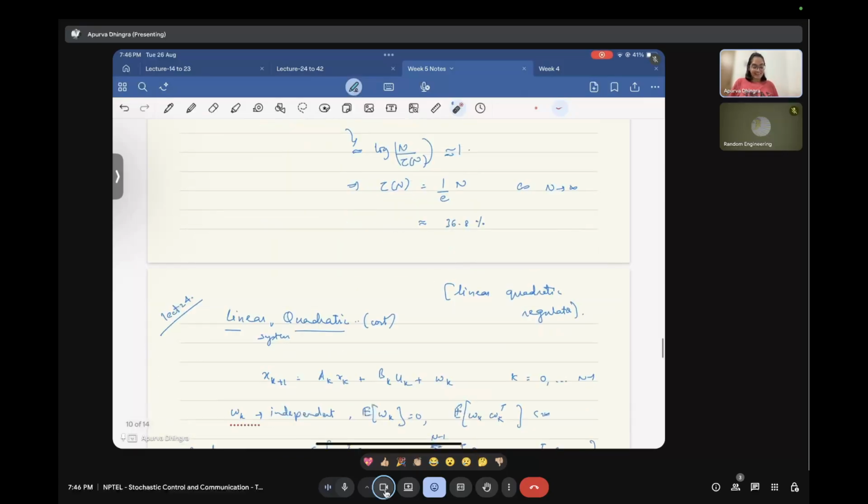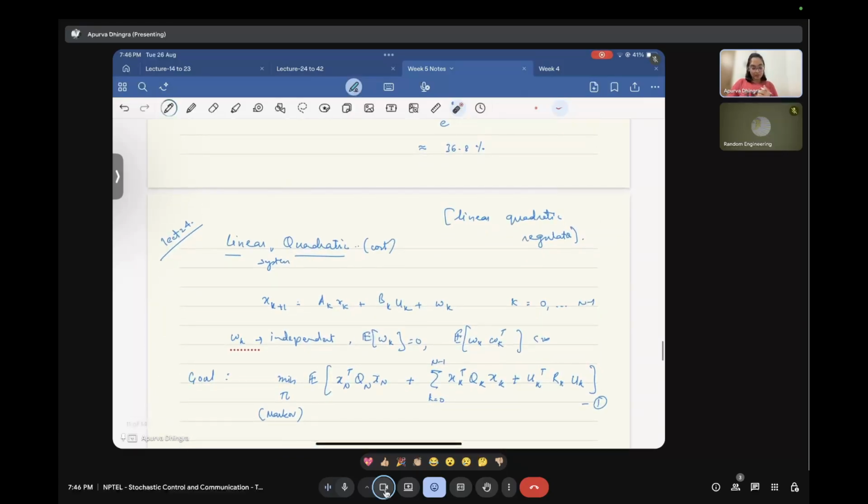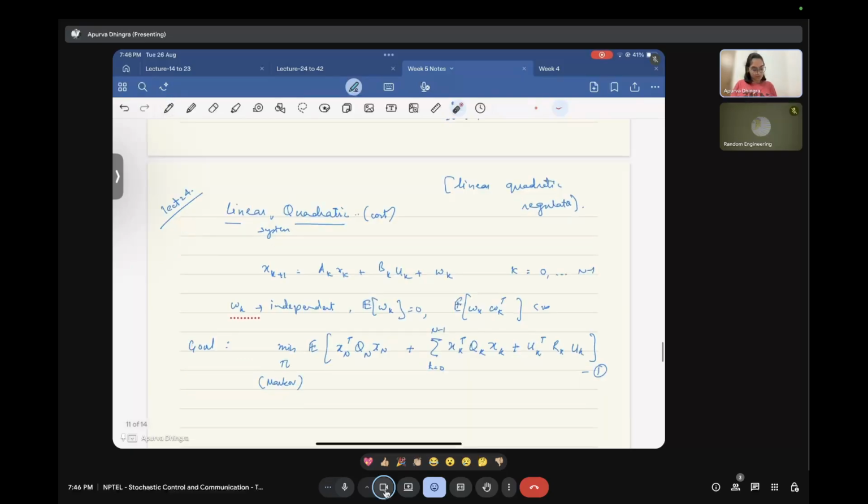Okay. All right. I'll come to the other one. So this was the linear quadratic system. Remember earlier in the very beginning of today's class, I said the inventory problem that we saw comes under one of the umbrellas. It comes under this one. You recall the inventory problem had an xk of this form, xk plus 1 of this form, and wk was the random demand. Backlogging is allowed. This is just one example.